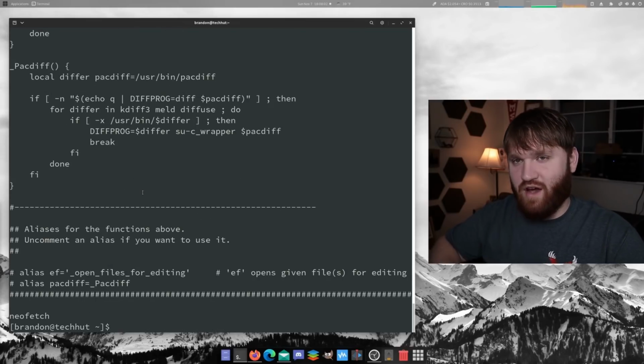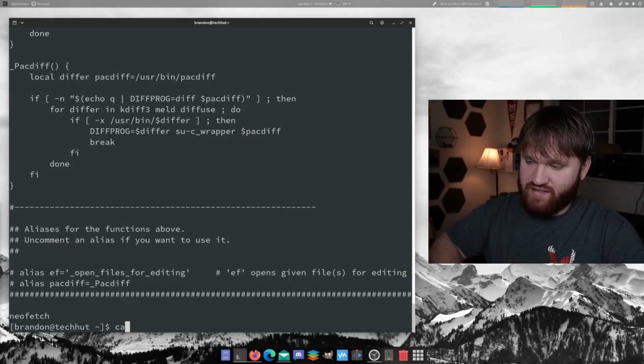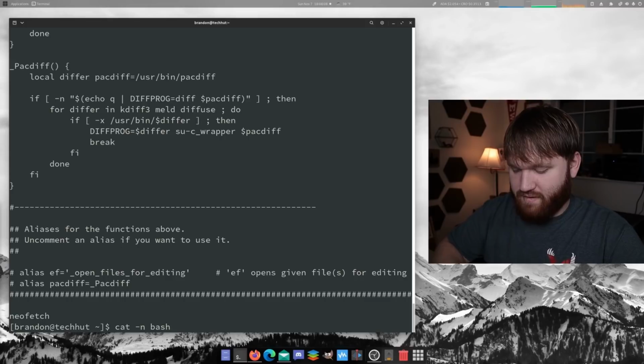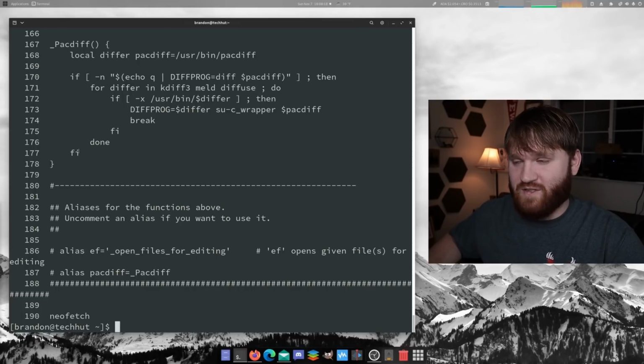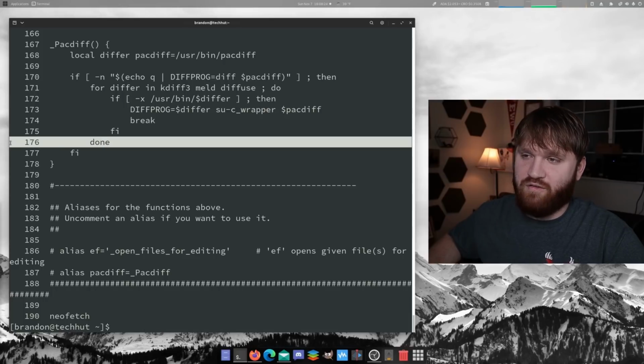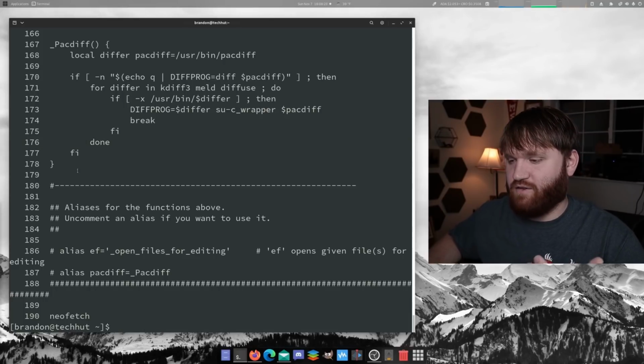But there are a bunch of different options that you can see in the man page. An example of an option is if I do -n and then I type in .bashrc, this is going to list it but give us numbered lines, which is very handy if you're looking for something specific or you need to reference back to a different line at a later time.